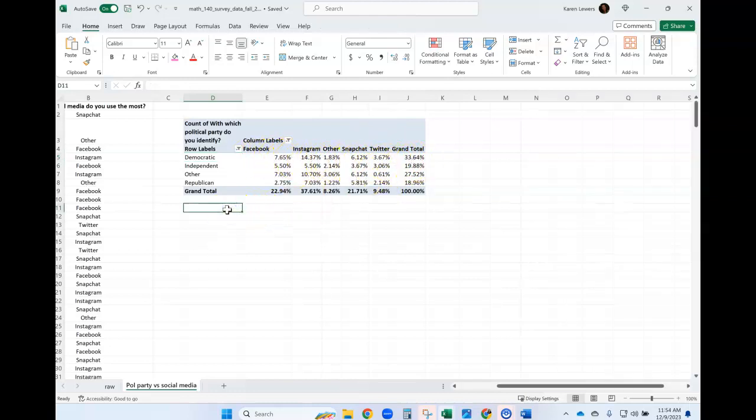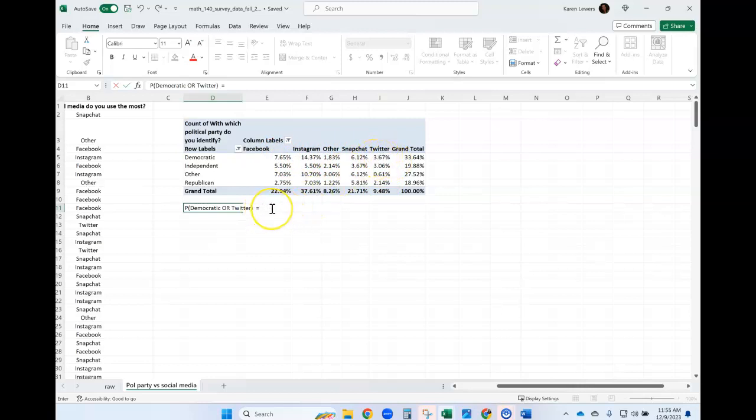So I want to find the probability that they're Democratic or use Twitter. And that probability can be calculated by looking at the total probability that they're Democratic, the total probability that they're Twitter. So it's like adding up all of these numbers and all of these numbers, but this one got added twice because it's in the column and the row.